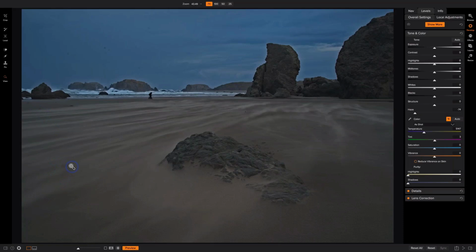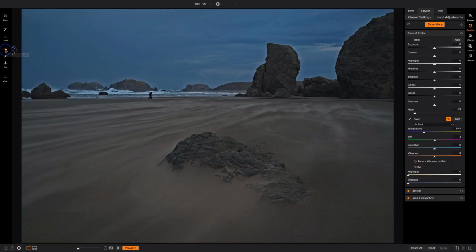There are a couple of tools that we have to correct these and retouch them away. We have the perfect eraser, and we have the retouch brush. When the background is smooth like the sky is, I like to use the retouch brush, and I've got my controls up here, my feather, my size, how strong I want the brush to be. In this case, I do want it to be 100%, and I'll just click on a couple of these to have them get brushed away, and you'll get the idea there. Again, I won't bore you with this. Watching me brush away spots is like watching paint dry.